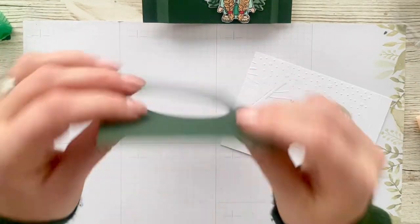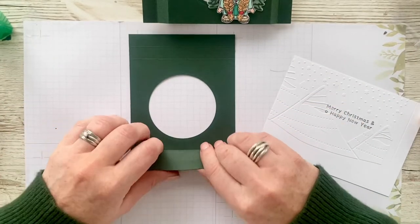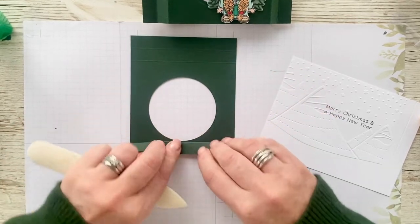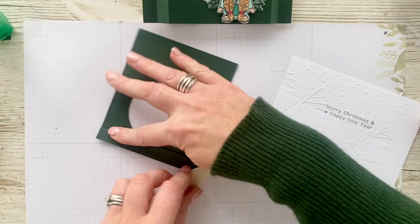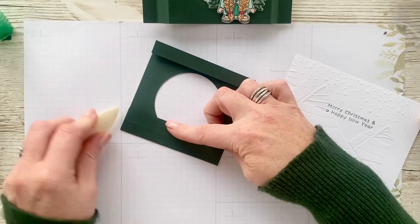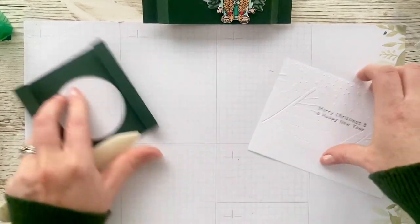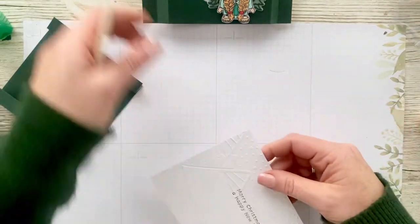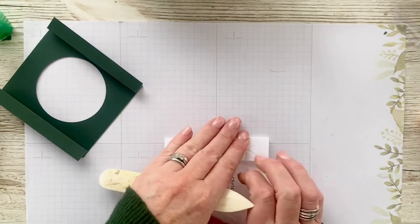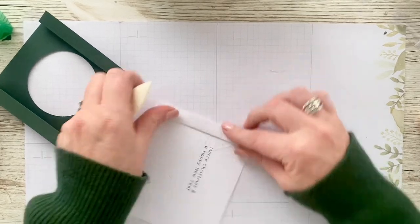Now you need to crease. This is the front of your card, so you can tilt it so it's facing down and you're going to crease away from you. Then you're going to come back on itself like a concertina. And the same with this as well — away from you and then towards you. Same with this, only it's coming towards you here; it's going in the opposite direction. And then away from you.